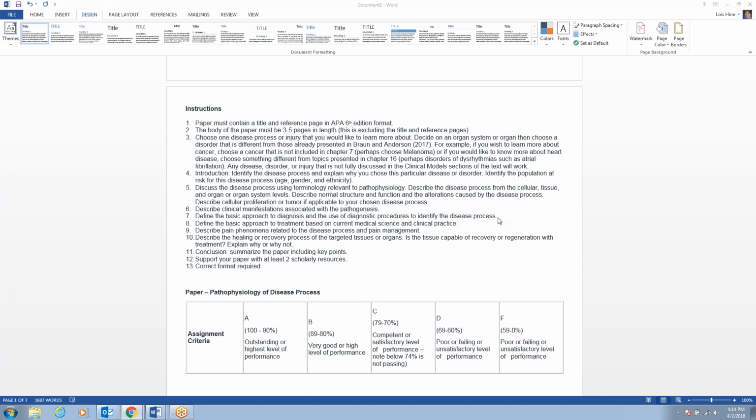And some of these disease processes that we've been studying, you've been talking to and saying there really is no specific diagnostic to do this. So then that would come out in your paper. But it's part of what you need to be looking at, so make sure that you talk about it. If there is no test and you simply leave this number 7 off your paper, then you're going to lose points. So you want to always approach every one of these items. Tell us there is no specific diagnostic for this disease process, or if there is, tell us what they are. If there's pain involved, tell us about the pain phenomena. What type of pain?